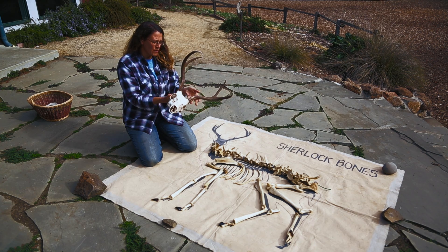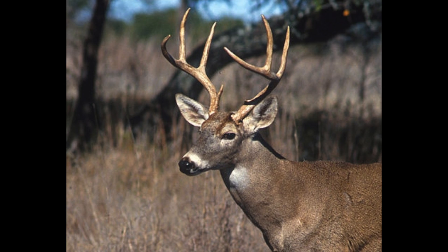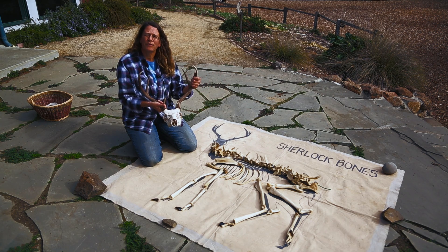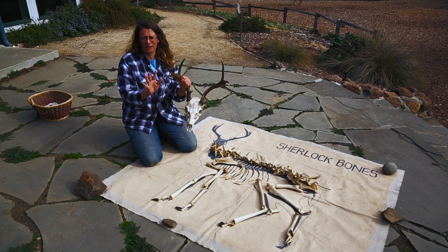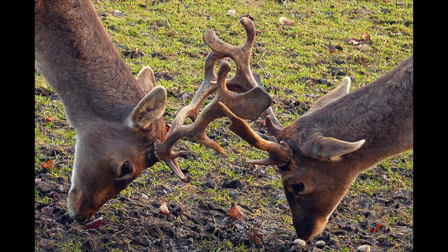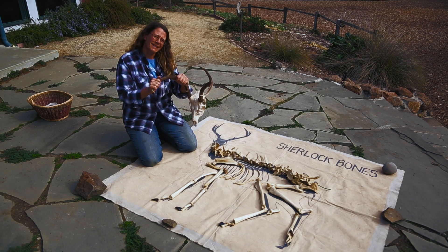Now check out these antlers. This is a male, and he needs to be able to defend his territory and protect his family against maybe another male that wants to come in. Of course they have to have enough space to have the food they need to survive. When two males — and they don't do this very often, they don't want to get into each other's business too much — but if they have to, they can hit each other with these antlers. That way they're not hitting each other on the head or on the leg, they're not causing each other any damage; they're just working out this little argument with their antlers, and whoever's the strongest gets to stay in the territory.